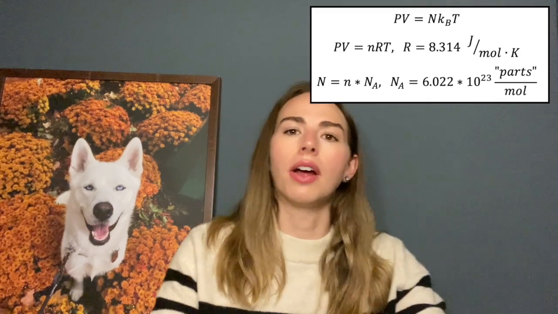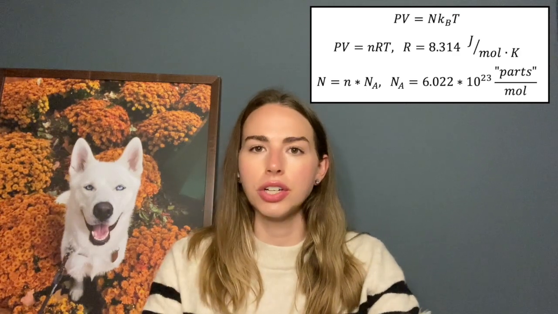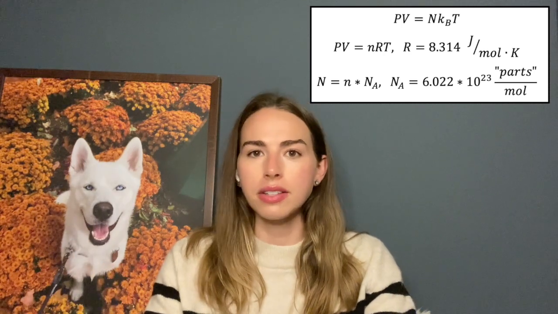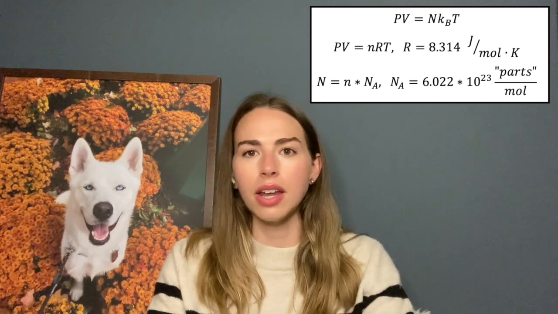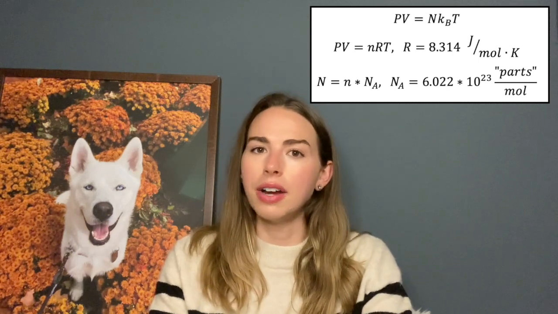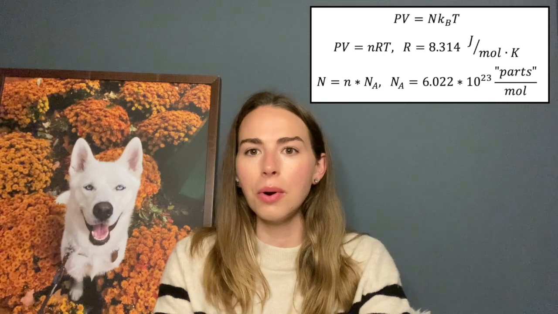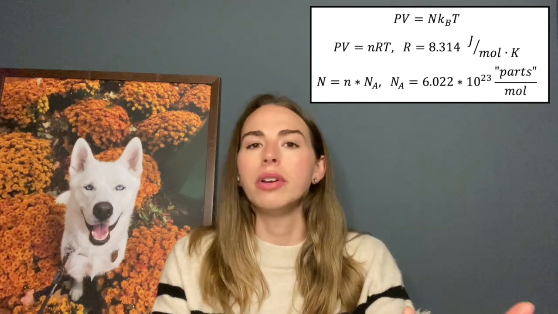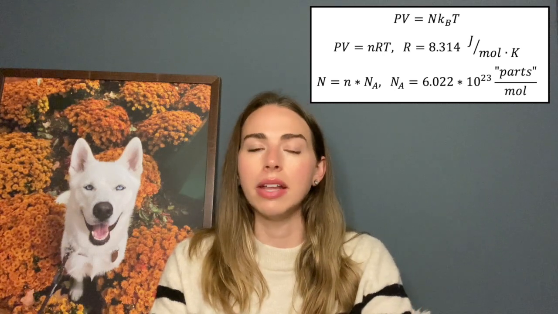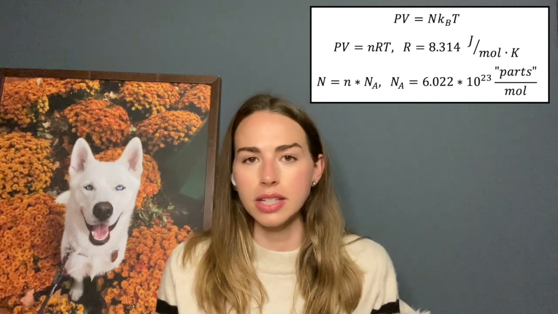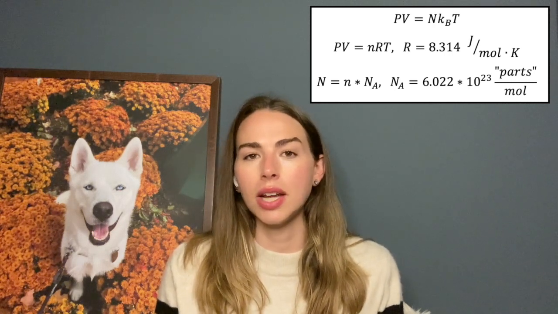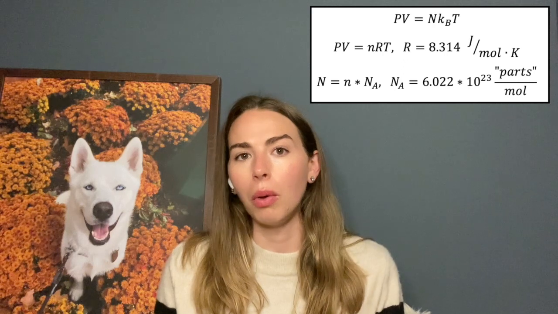And from this, we can also get another relationship just strictly going from the number of particles to the number of moles, and that's going to be using Avogadro's number as a unit conversion, essentially. Avogadro's number, for anyone who hasn't seen it before or maybe just needs a reminder, we denote with a capital N with a subscript capital A in this video and in a lot of physics textbooks, and that just is 6.022 times 10 to the 23 parts per mole.